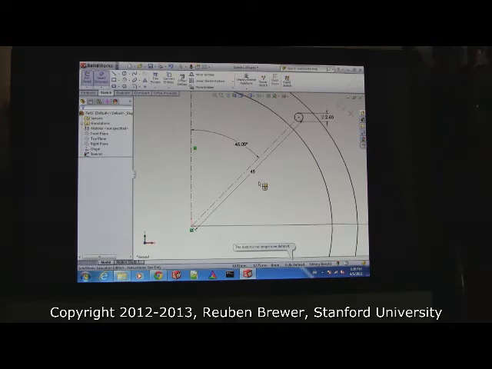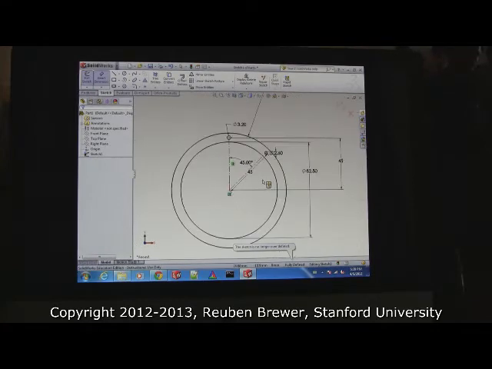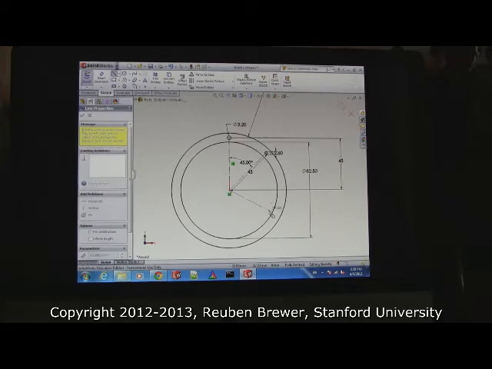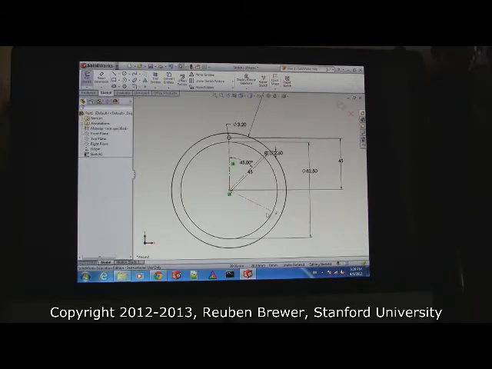Does everyone's screen look like mine? Let me zoom out. Where do you get the second line? You go up here, center line, like that. There is a black line parallel to the other one. What do you mean? Yeah, that's the dimension. Anytime you see random lines, you're like, hey, I don't remember making that, look if there's a number nearby. Yeah, but if I do that, that gives me the error that I got before.